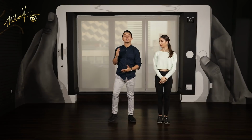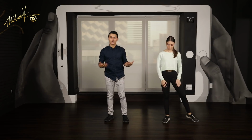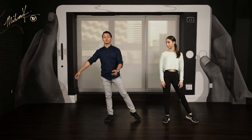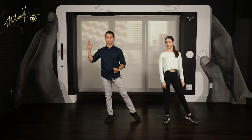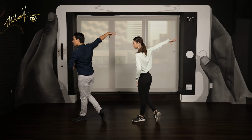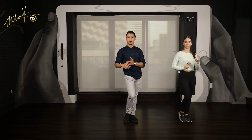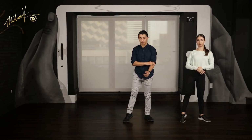Now let's go over the New York step together separately. Ready? So you're gonna start off in the same position, right leg's weight on the side, and we're gonna collect our leg and face the wall. As we do, we extend our leg into a check, and our arm extends out. So we have collect, 2, 3, collect, facing forward, cha, cha, 1, which is your basic chassé, just like we have in the front and back basic.